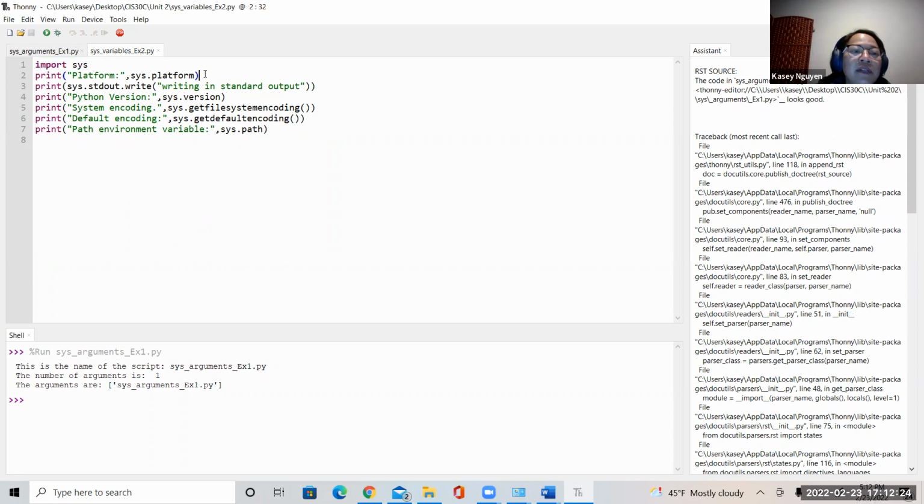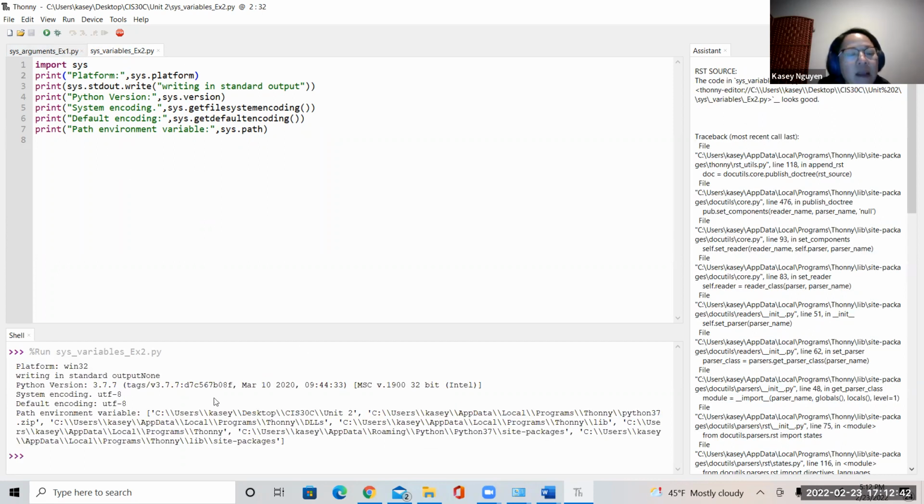We're going to use sys.platform to give us the OS information, the platform we're running. If you're using Windows, it's going to tell you Windows. Let me clear this so I can run it for you. Here it tells me that it is Win32. That will be the platform here.